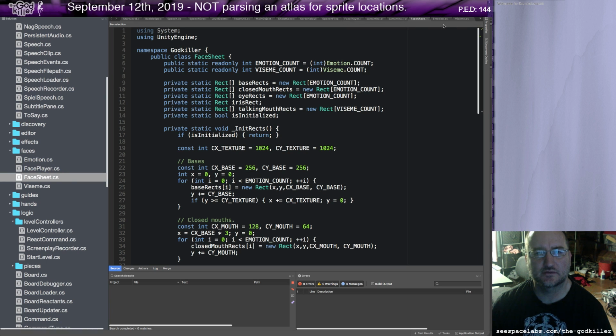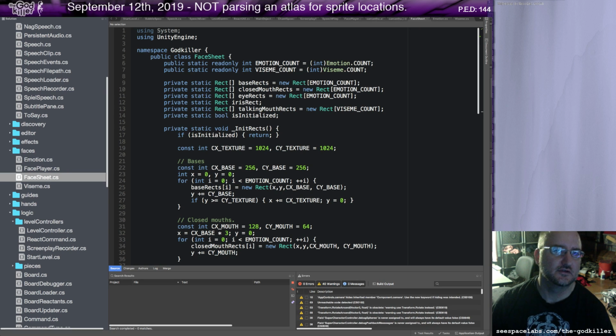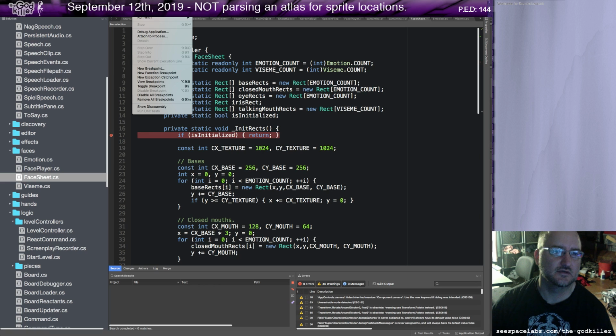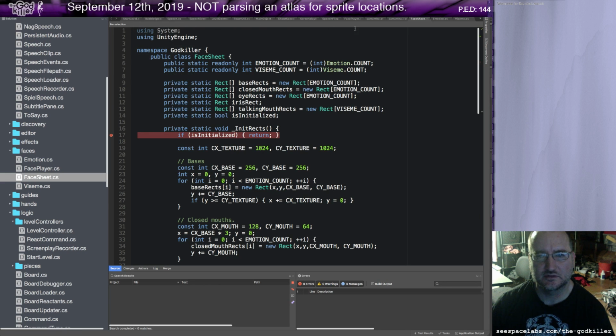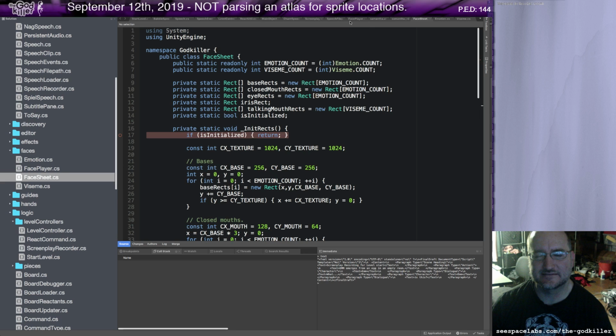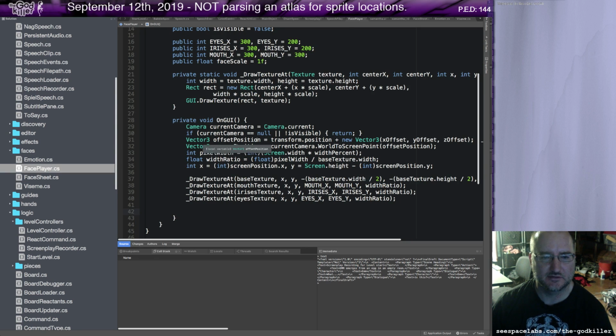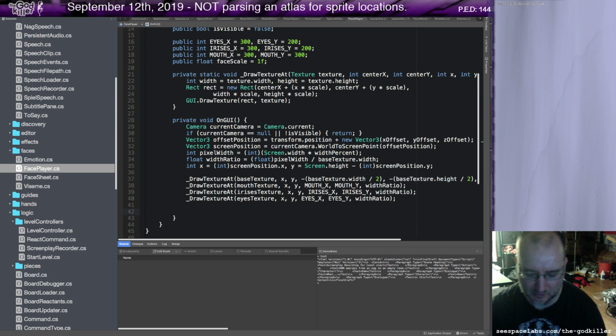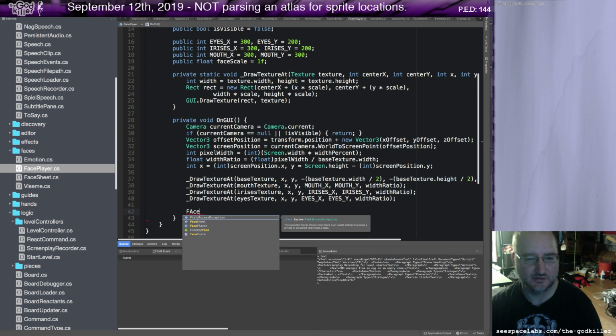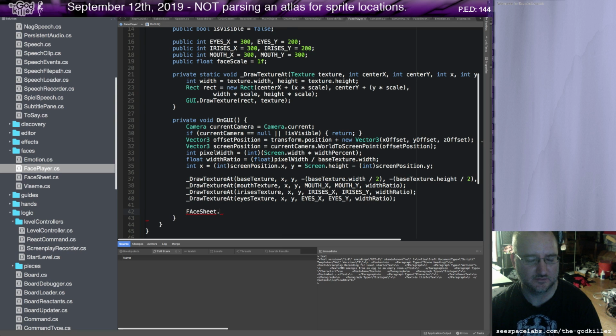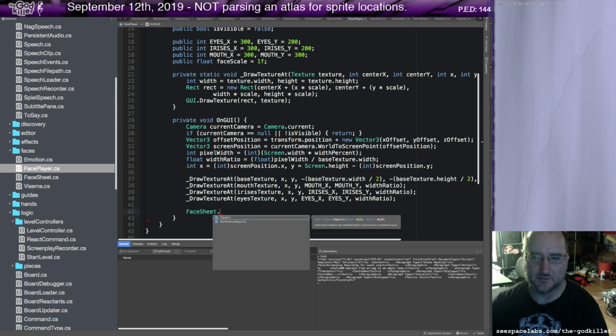So, oh, my brain is fading. It's not good. So I want to step through this code, start debugging, and then where face player. Okay, so here I want some kind of token call to face sheet. Damn it.